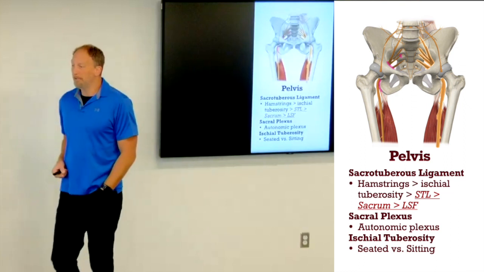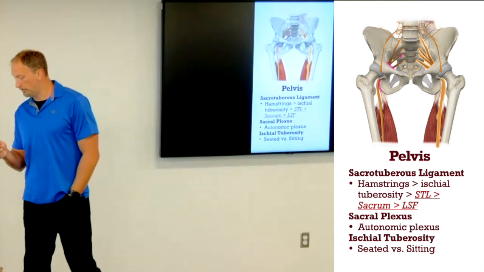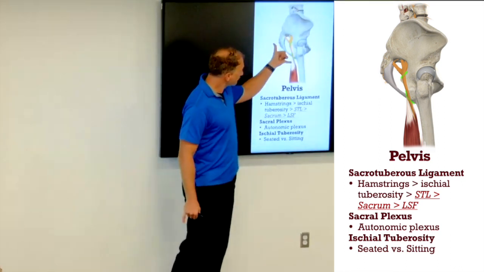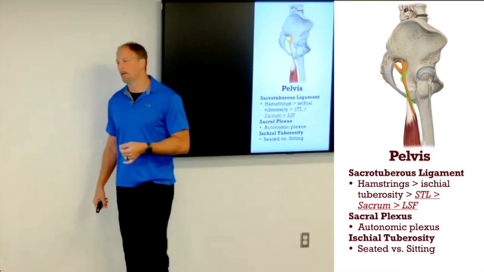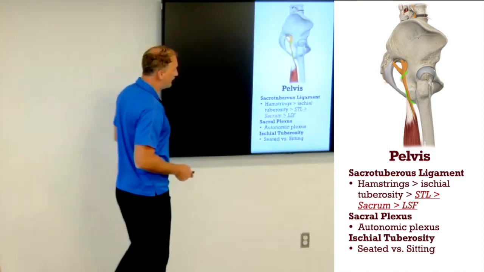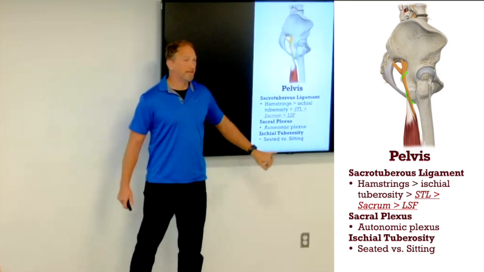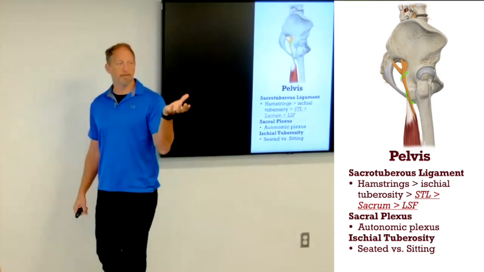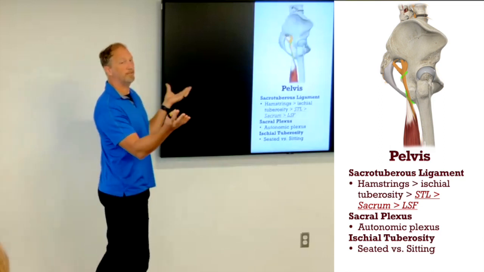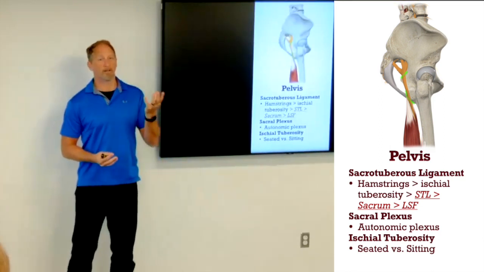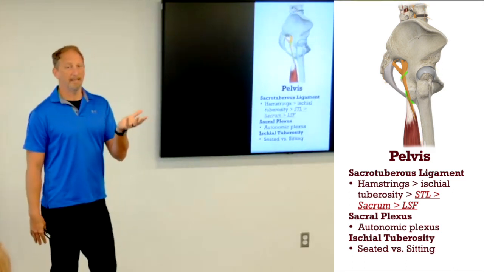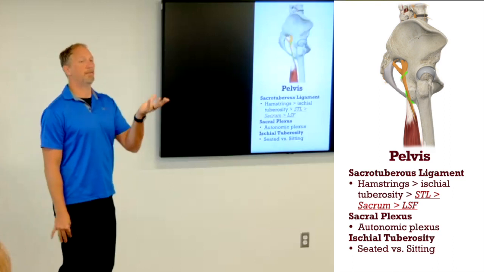From an ischial tuberosity standpoint, when we think of the ischial tuberosity, hamstrings attach there. Essentially, this is where the difference between sitting posture and seated comes into play. Sitting from a neurodevelopmental standpoint and seated are not the same thing. What you guys are doing right now is not a part of the neurodevelopmental sequence. You guys are seated in a chair. Seated in a chair is a bad thing if you spend too much time doing it.